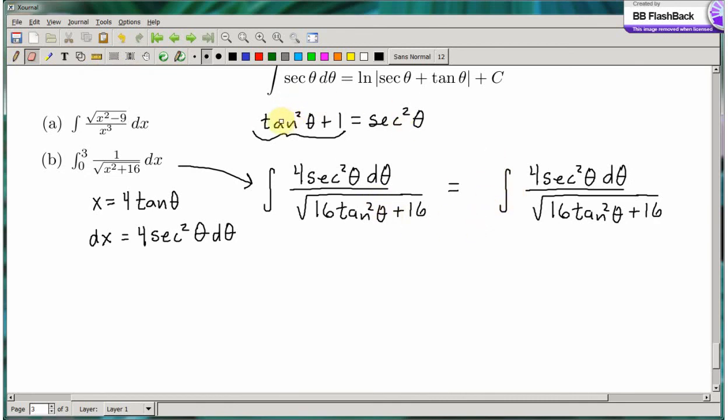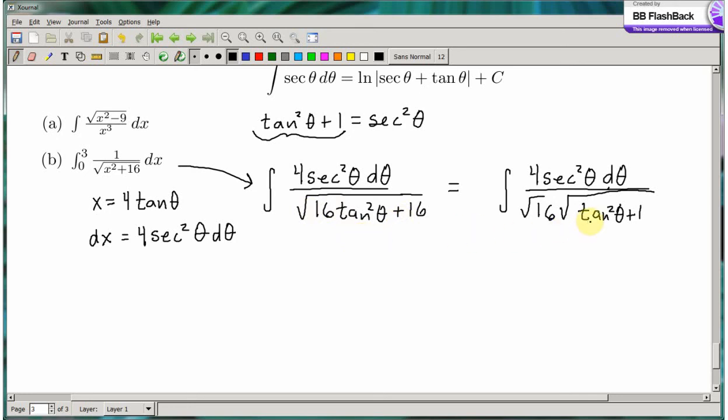So what changes here? Well, the 16 is going to come out, and when it comes out it's going to become a 4. So when that fraction splits apart, I get square root of 16 times tan squared theta plus 1. All I did is factor out the 16. It's hard to know what your students know, you know what I mean? So all I'm doing is factoring out the 16. Ask me if you don't understand what that means.